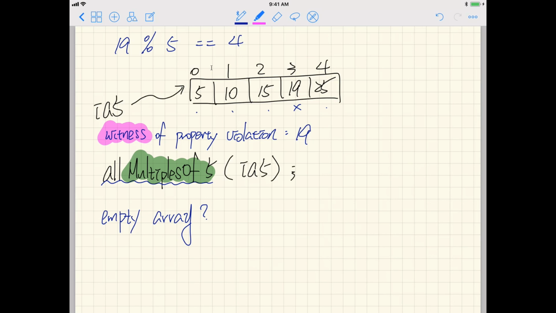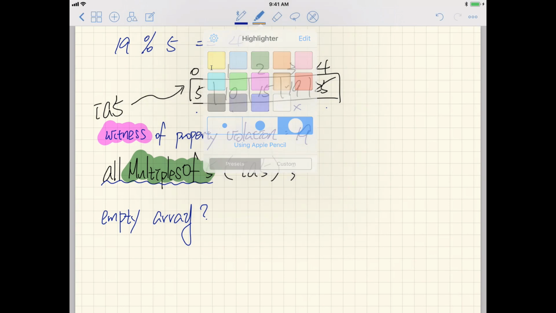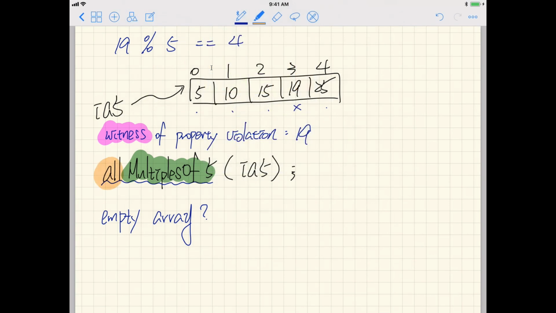So that means as long as you can find a witness that tells you the property can be violated by at least one element in the array, the all method will tell you that it's not the case that all the elements satisfy the property, because you can find at least one violation witness.